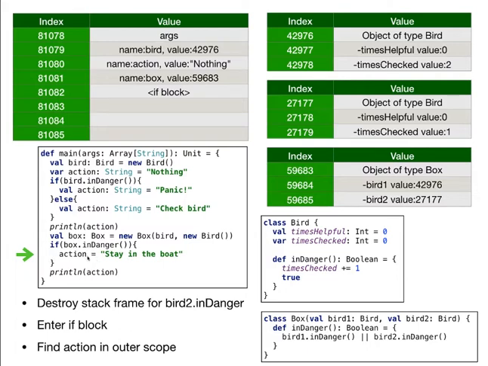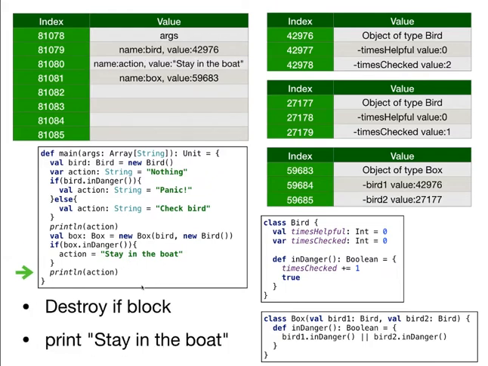All right, so this was true. I'm going to enter this if block. I'm going to modify the existing action. So now I'm doing the thing that we should have done in the if statement earlier, where we shouldn't be declaring new variables of type action. I'm going to use the action that exists. I don't have one in the if block, so I'm going to find this action and set it equal to this value, stay in the boat. Now when I print out action at the end of this if block, I am printing stay in the boat.